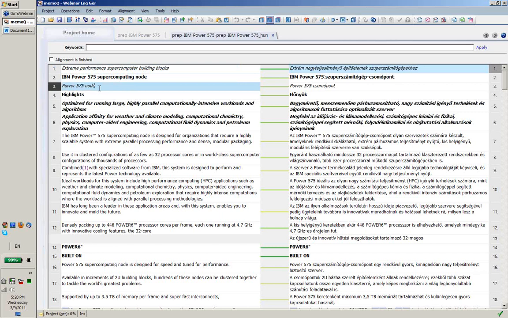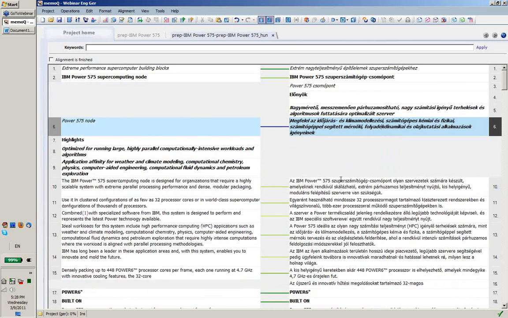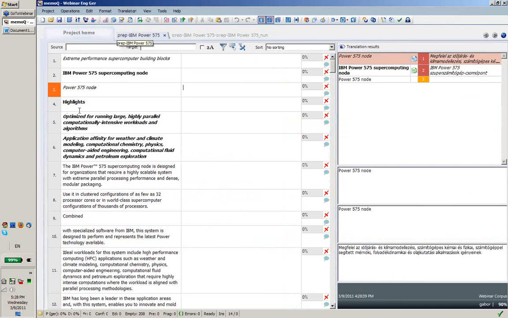And if I decide that this is a wrong alignment, and really it should be these two segments that should be paired up, then I just create a synchro link right here on the spot to fix this alignment error. And as soon as I go back to the document, you can see that it's already the newly added corresponding target segment that MemoQ brings up as a translation result.